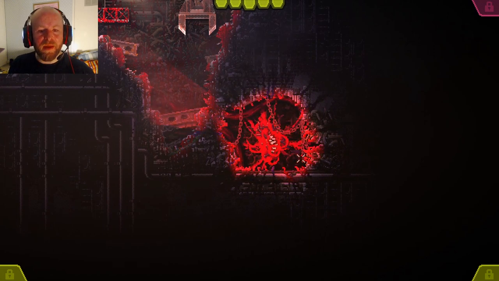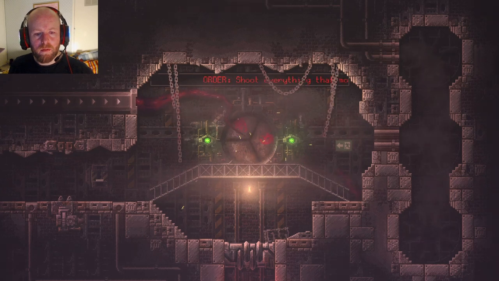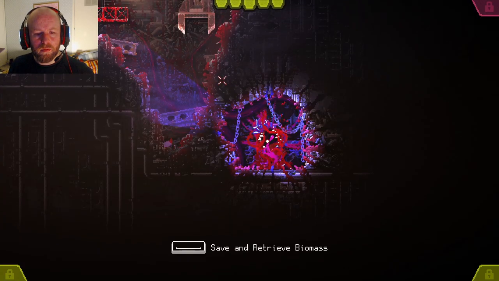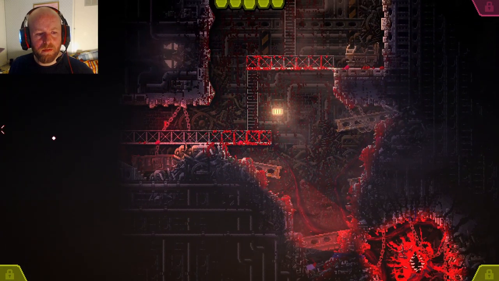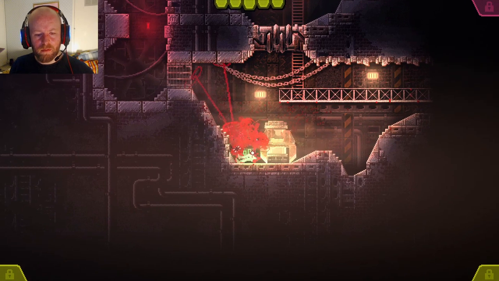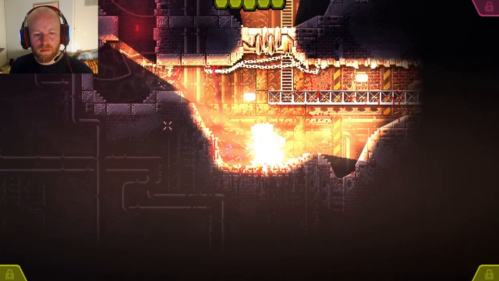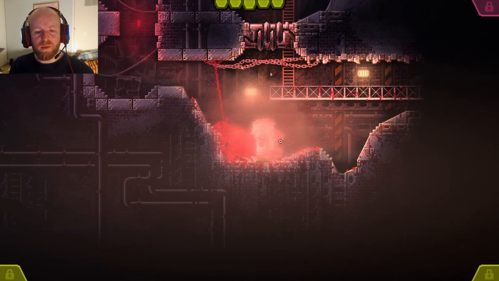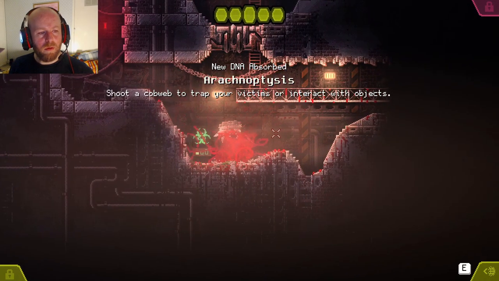So I think these are save points. And we're infecting the building, the structure. What's this? Delete that. What's this do? Squeeze in. Didn't I just get out of one?